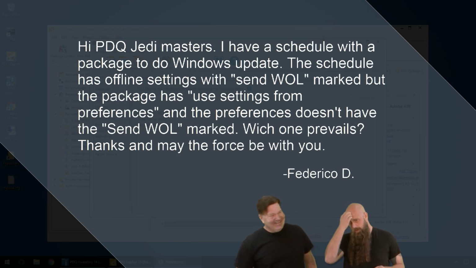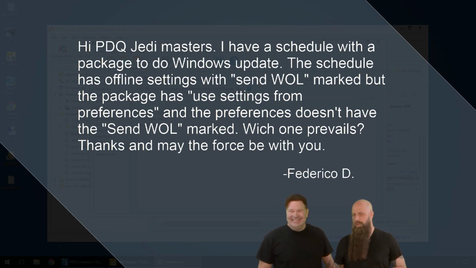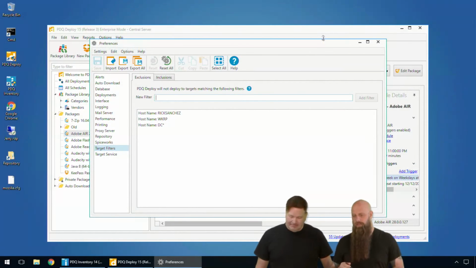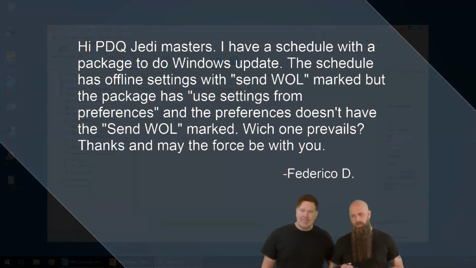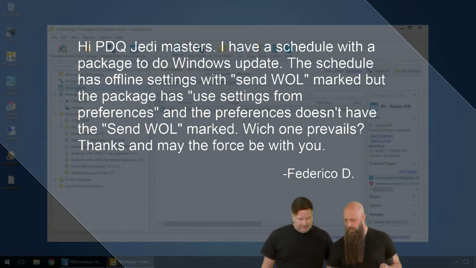All right, so let's answer this. To answer your question, we can draw this out, but let's talk about precedence first. Go ahead and put that question back up real quick. So you're saying the schedule has an offline setting. The schedule says send wake-on-LAN. And what you're talking about, let's go to a schedule real quick, and I'll just show you this.